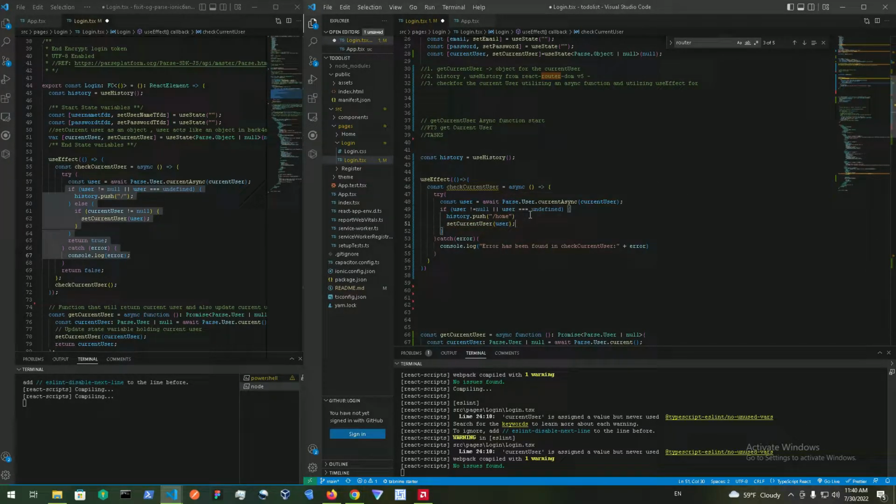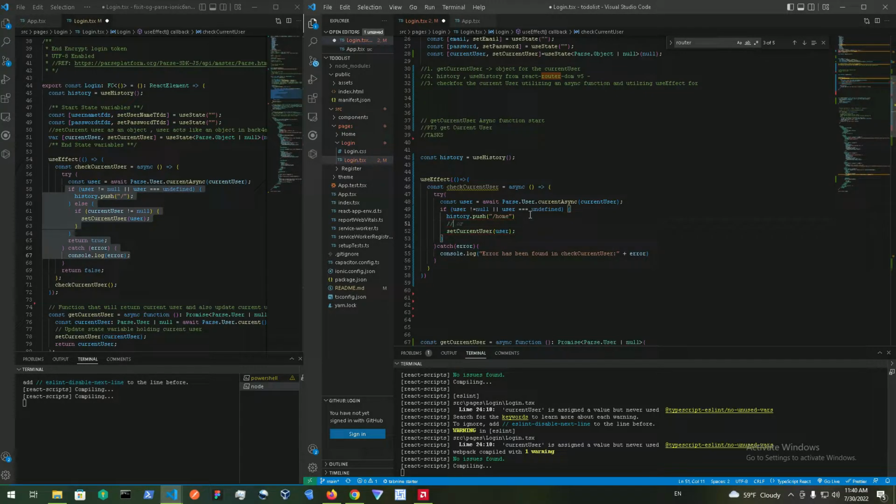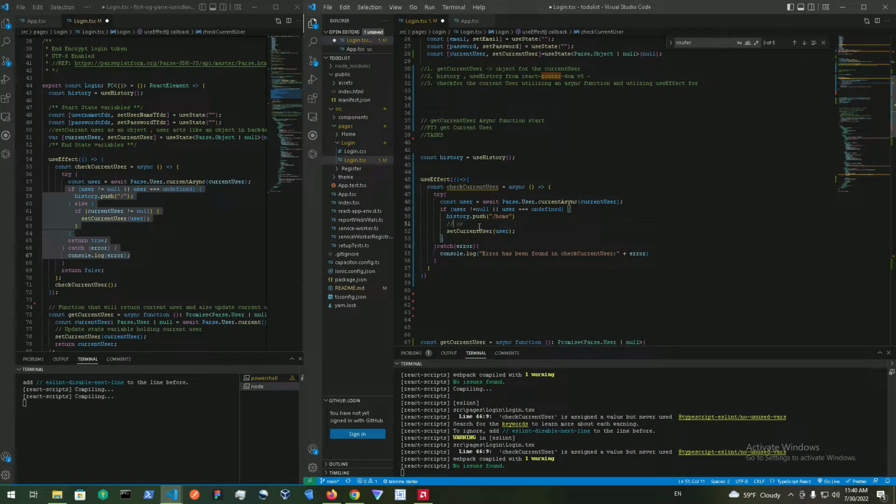Okay, so what I just did is I set the current user using the set state action that is over here, and we passed in the user that is over here. So basically I set the current user that is over here to the user that has been newly set.